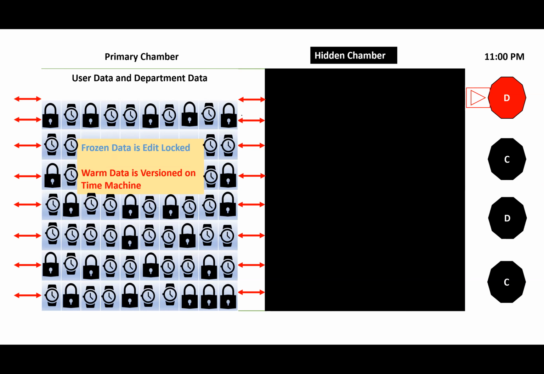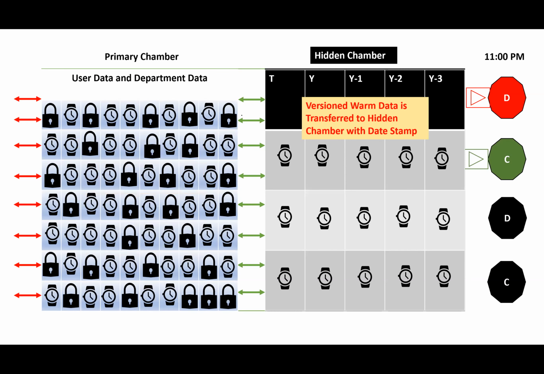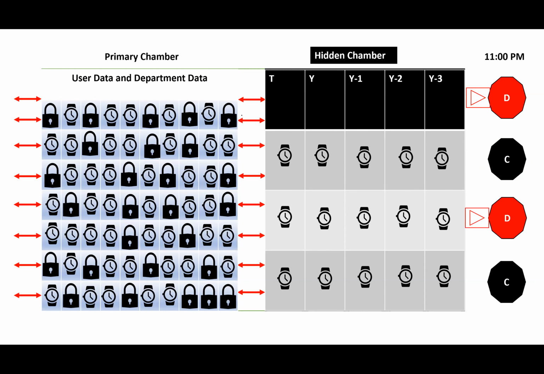So today's version of the warm data will be prepared, and then connect will be initiated, meaning the primary chamber and hidden chamber will get connected to each other, and the latest version of the warm data will be transferred to the hidden chamber. So what is contained in the hidden chamber? Latest versions of the warm data of different days: the latest version today, the latest version yesterday, the latest version as of the day before yesterday, and so on. You can configure 15 versions, 20 versions, as you want. Then disconnect happens, meaning the primary chamber and hidden chamber will get disconnected, and then connect will happen: the primary chamber will reconnect to the network.